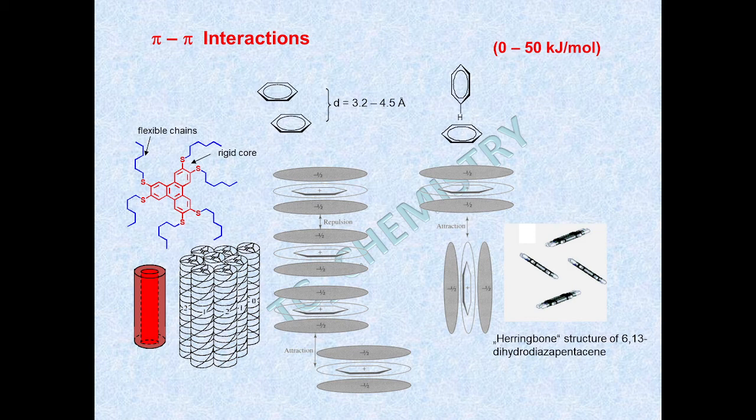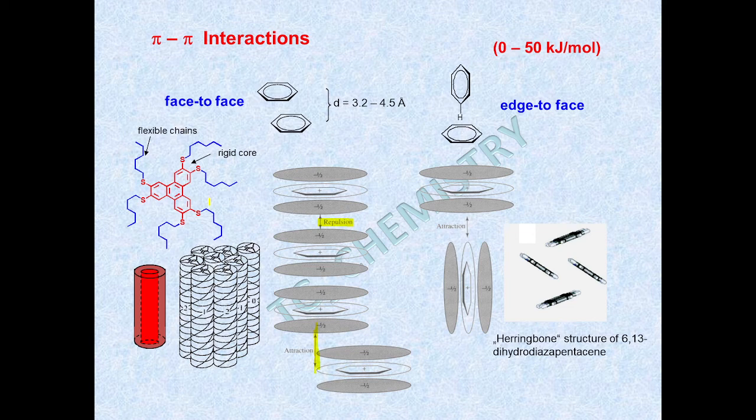Another manifestation of the pi-pi interactions, which have energy of 10 to 50 kilojoule per mole, is in terms of the face-to-face interaction or edge-to-face interaction. Like in the face-to-face interaction, the spacing distance between the two molecules of benzene is 3.2 to 4.5 angstrom, and you can see the orientation over here. This is a repulsion over here, and these are the orientation of the pi bonds over the benzene ring, and how the attraction can take place as well. So this is the manifestation of the repulsion over here. This part shows the attractive interaction.